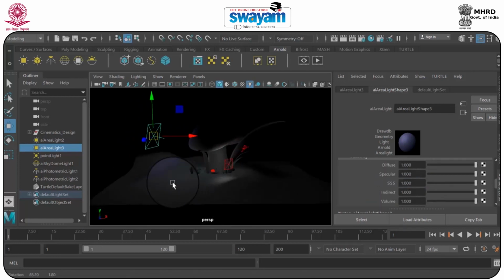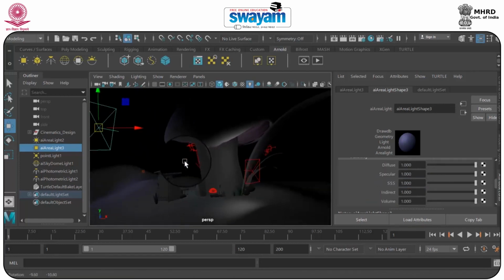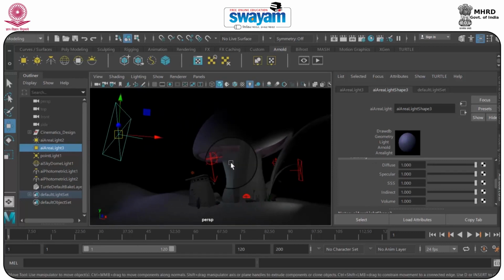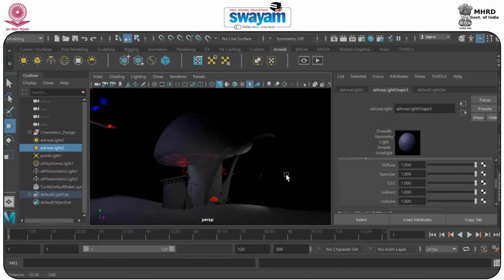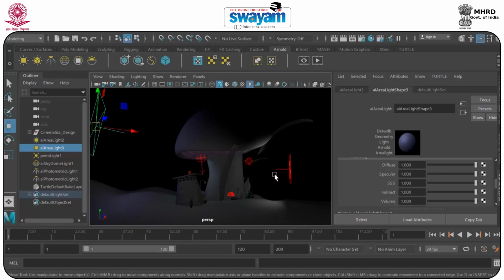So now what we'll do is use some of the normal lights here, and we will start a render with it.